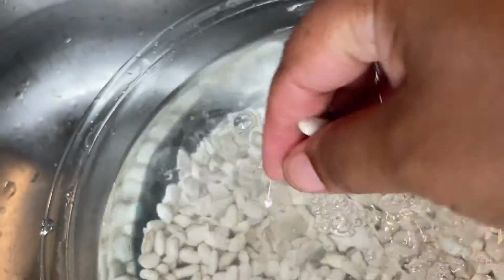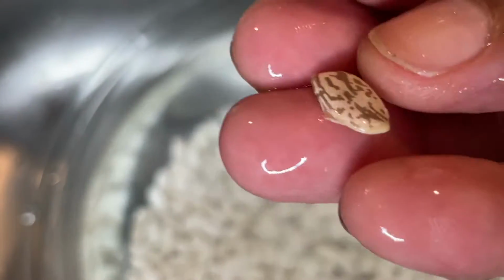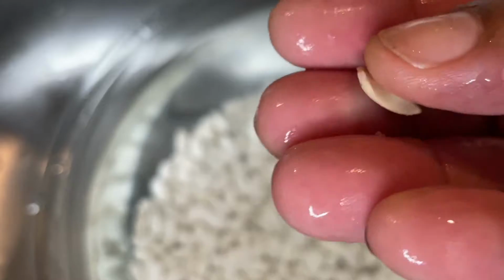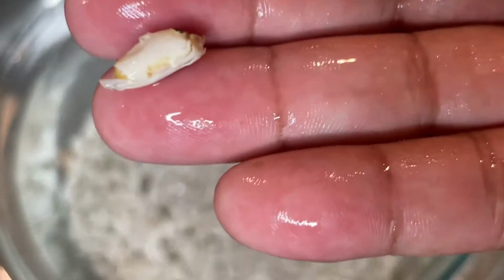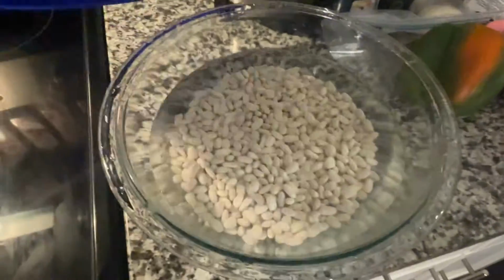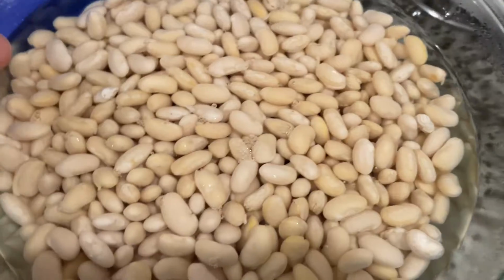And I'm especially going to pick out any beans that are split open like this. It probably is still okay for you to cook and eat, but it's probably going to be dried out and have a different type of texture. Same with any beans that have the loose skin. So I just discard those. And then I'm going to place the bowl full of water with a lid in my refrigerator to soak overnight.